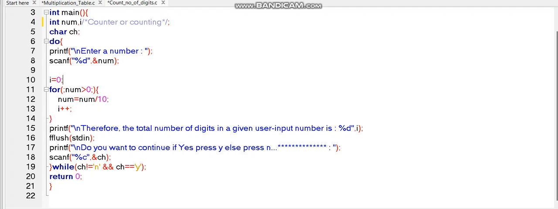Then our code starts with an exit control infinite loop.